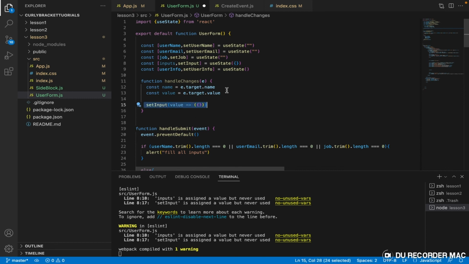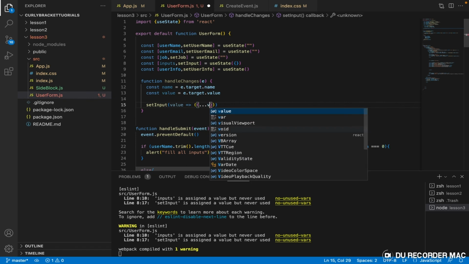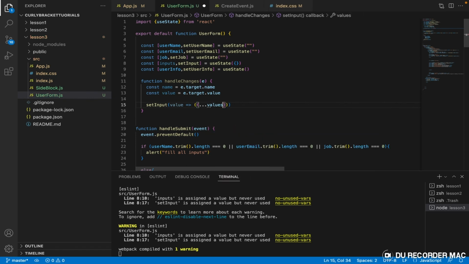And how do we do that? First of all, we need to collect all other values, every other value that we have already, right? In this object, we want to collect them, and then we say name, every name, assign value.